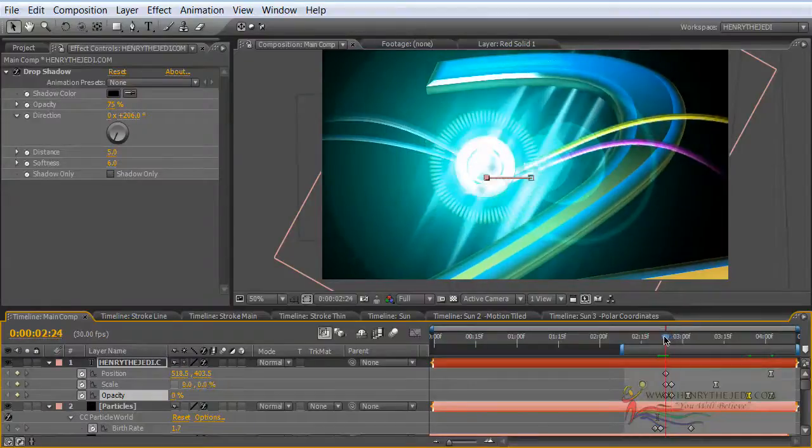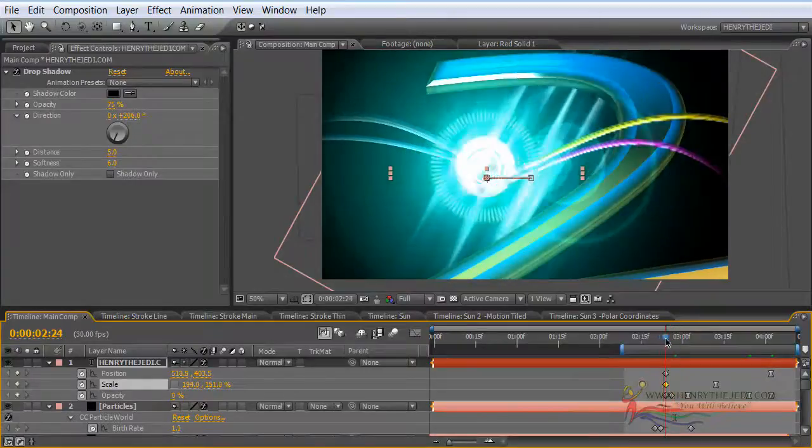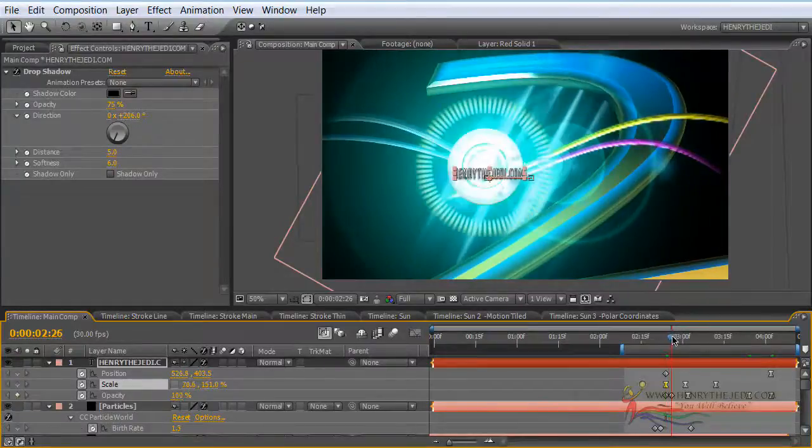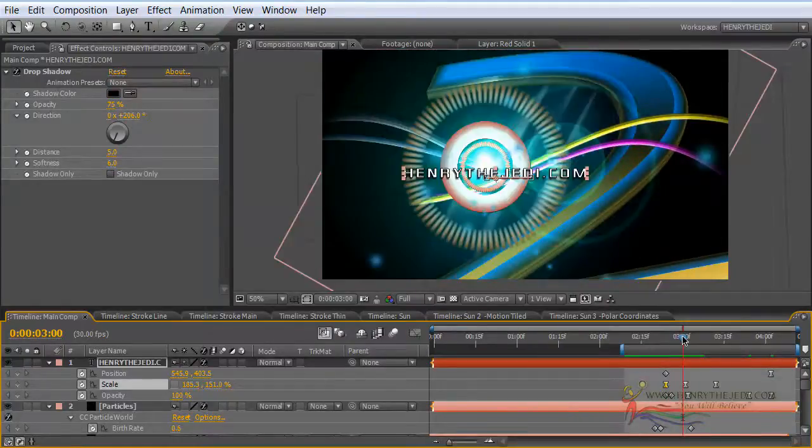Okay, so if we were to review, this is how it happens. Oh, okay, but I think the scaling, I don't really like it. Let's delete the first scaling keyframe there, so that it's actually going to start out big. Or let's see, move this a bit forward, press F9, scale it like that. Yeah, that way it's much better. When we preview this, you can see what is going on.